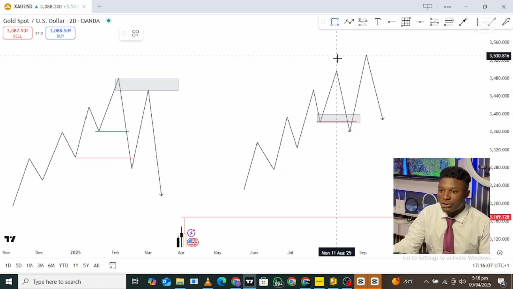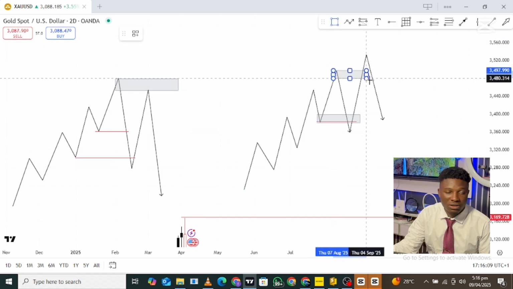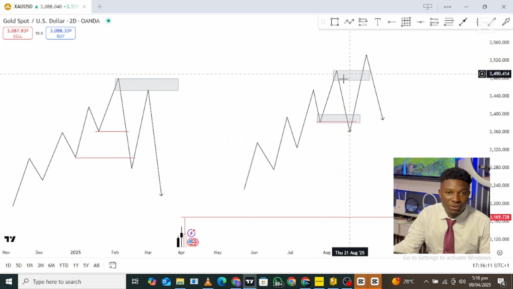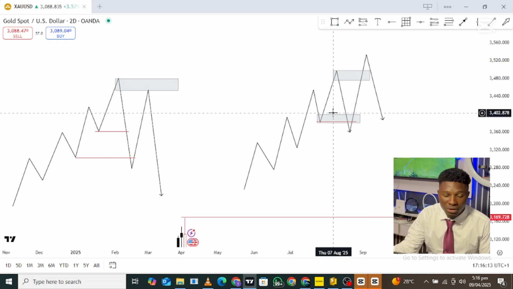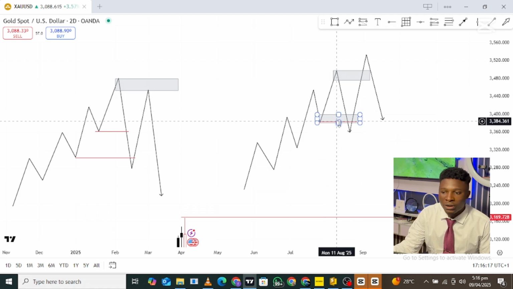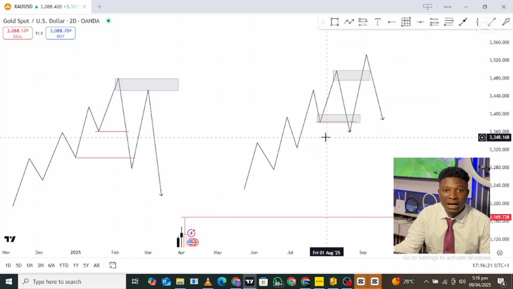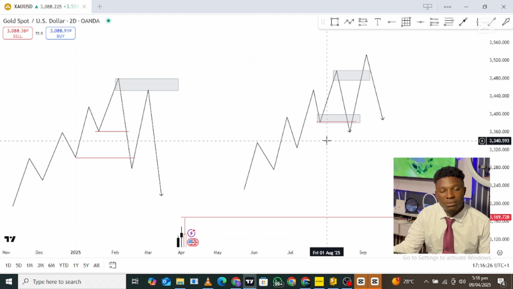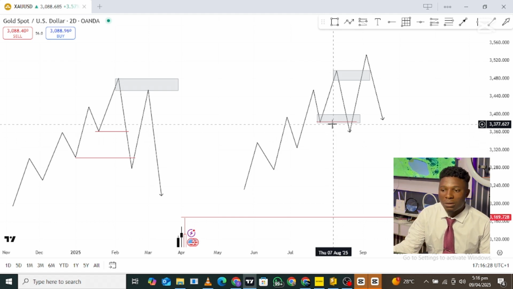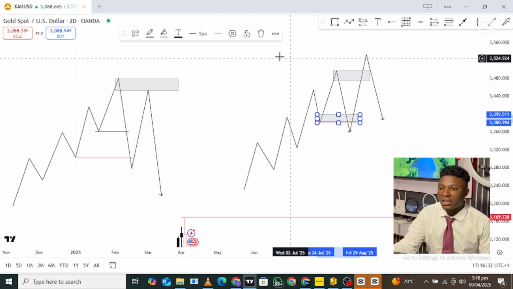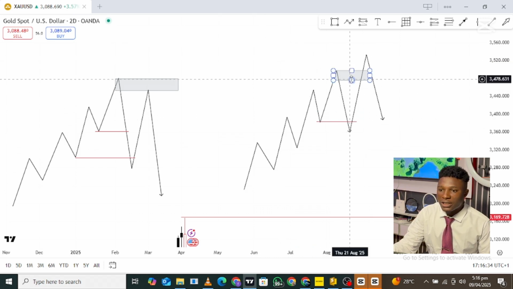Some traders are also going to mark this particular supply zone just to sell. This is not a reorder block, and also this one. Sometimes I think I have to create a video on this, because some people don't even understand when price is going to form a change of character in the market. Well, I've created a video on this before. You can check some of my videos and watch it, to understand when price is about to create a change of character. You understand? So that's just for that. So let me delete all this.